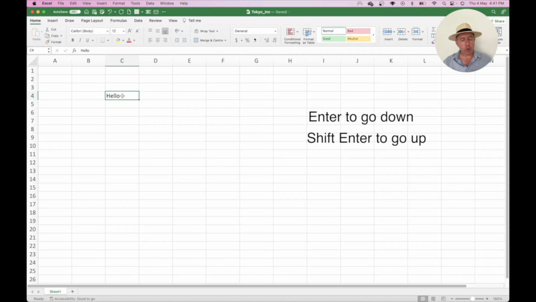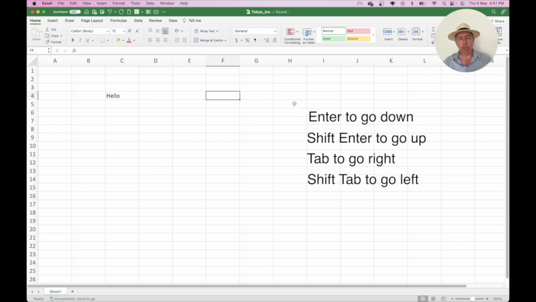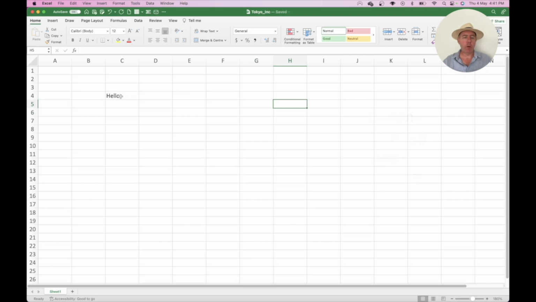If you want to go across to the right, you can press tab, and if you want to go back to the left, you press shift tab. So tab to go to the right, and shift tab to go to the left. And that's a very good way of navigating around the screen. Of course, you can just click where you want to go, and you can also use the arrows on the keyboard if you want to, whatever you see is appropriate. There are a number of ways, but sometimes using the keyboard, the shift and the enter and the shift and the tab functions are very efficient ways of working.